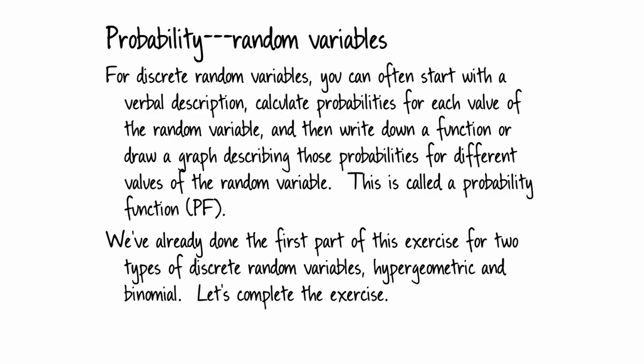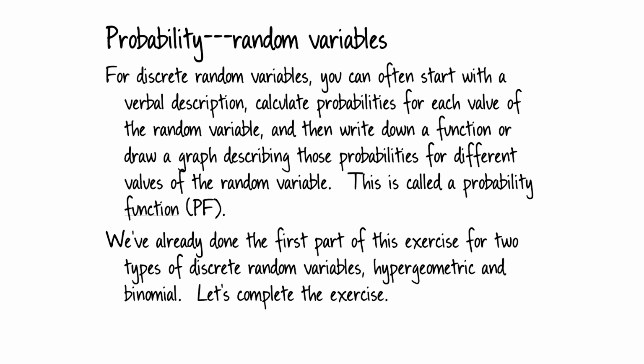Okay, so for a discrete random variable, we can often start with a verbal description of some kind of an experiment. And then based on that verbal description, we can calculate probabilities for each value of the random variable. And then write down a function or draw a graph or something like that that describes the probabilities for different values of the random variable.